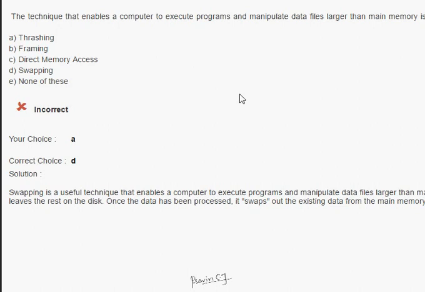In a similar way, when we are working in Microsoft Office, opening a document and saving something, in the background a file copy is created as a temporary file in main memory, and when we save it, it will replace it. So it is a swap-out kind of thing. Existing data from the main memory is swapped out and additional data is swapped in. That is the thing. Learn more about swapping.